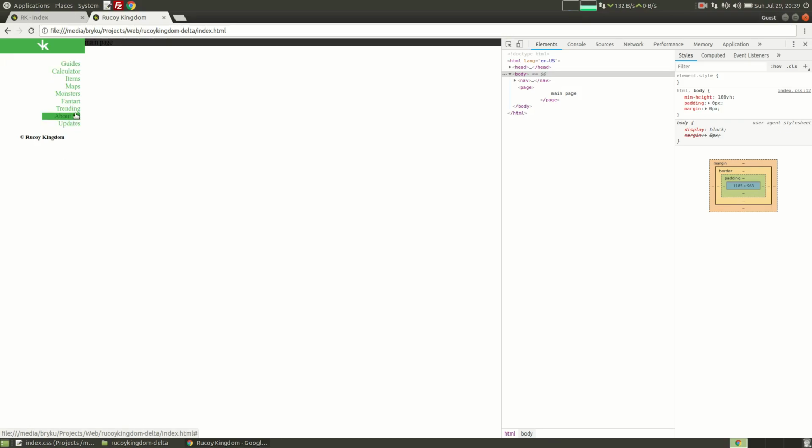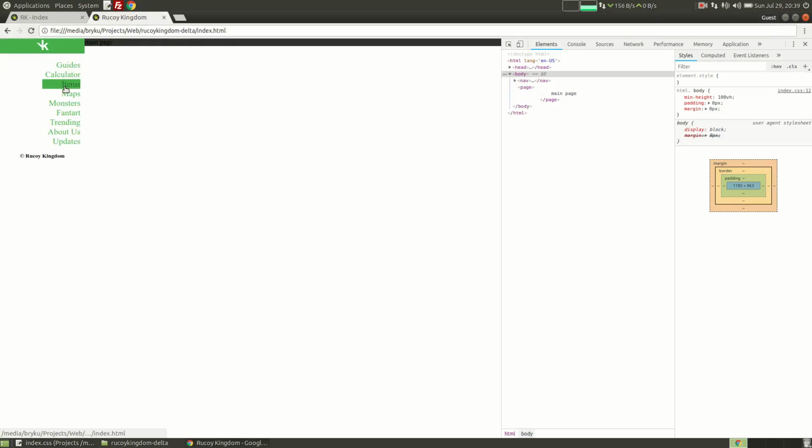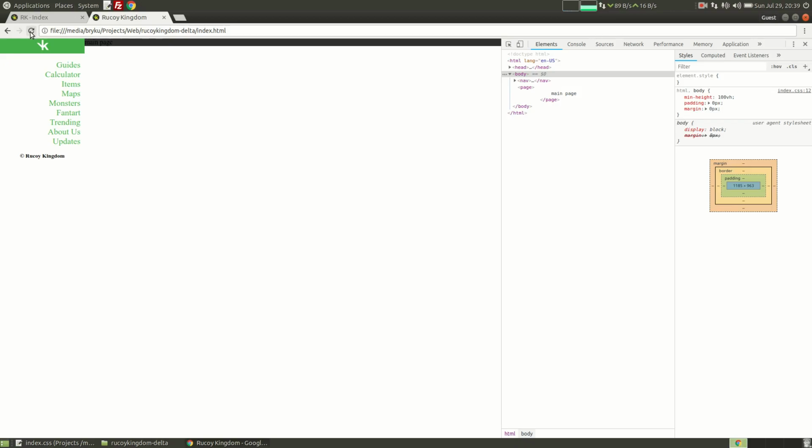Alright. I do kind of want to make these a little larger just so they're easier to tap or click on depending on the device. So we'll just target the font size and we'll say 20 pixels for now. There we go, a little bit better. But I don't like how that line is exactly right on that word, so I kind of want to add a little bit of padding to this, so we'll just add 10 pixels for padding, sort of half the font height. There we go.